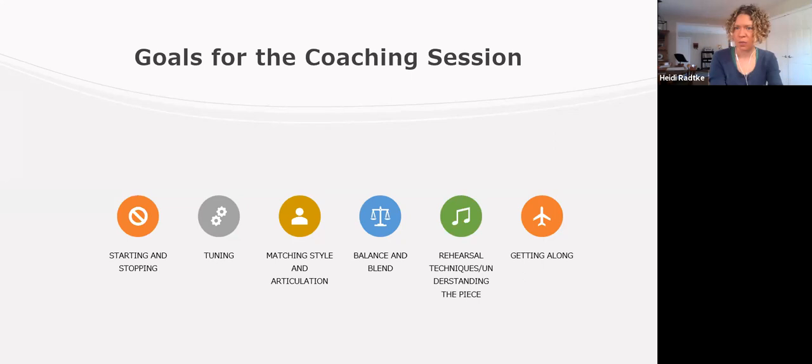And another goal is just setting up your group with rehearsal techniques so that they know what the expectation is for their rehearsal. If you just tell them to practice or get together, that's great, but there's a lot of questions as to what the structure of that rehearsal should be. So giving them exercises to do, some tuning, some cueing exercises, specific assignments to practice so that they know when they get into that practice session what the focus of that session is.